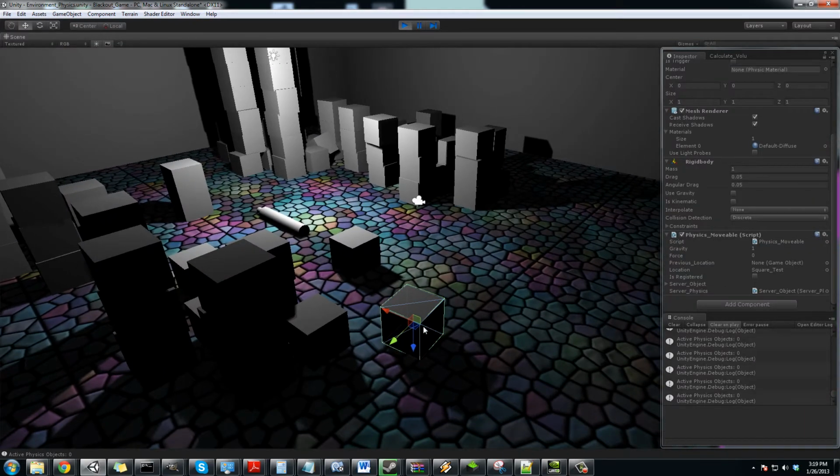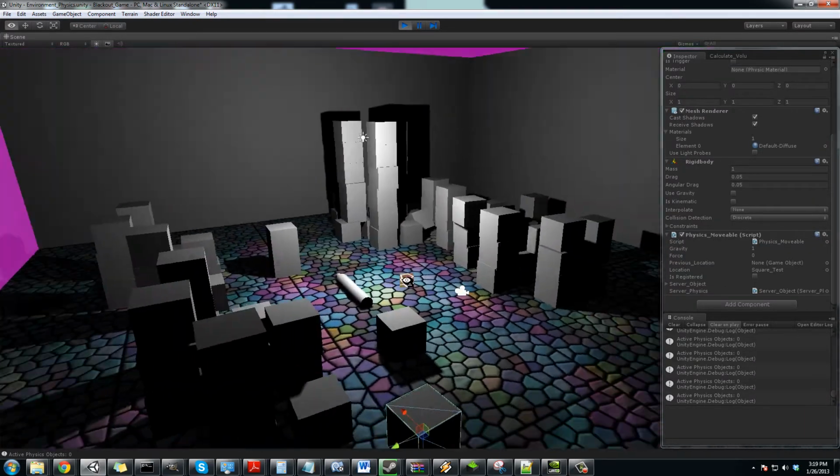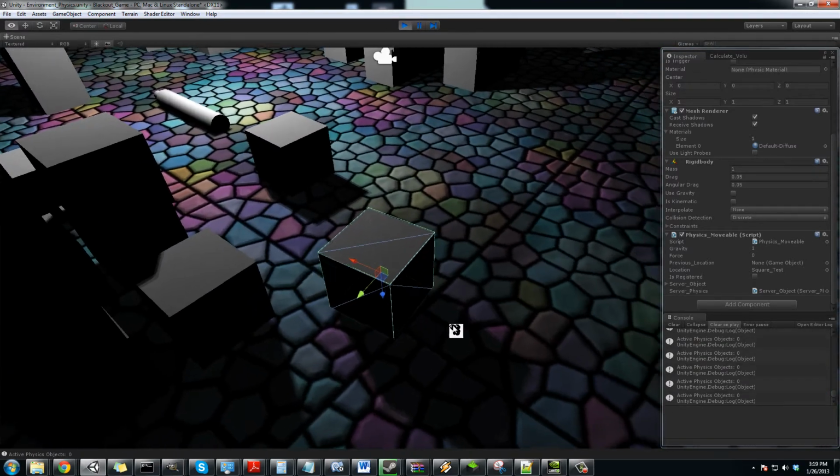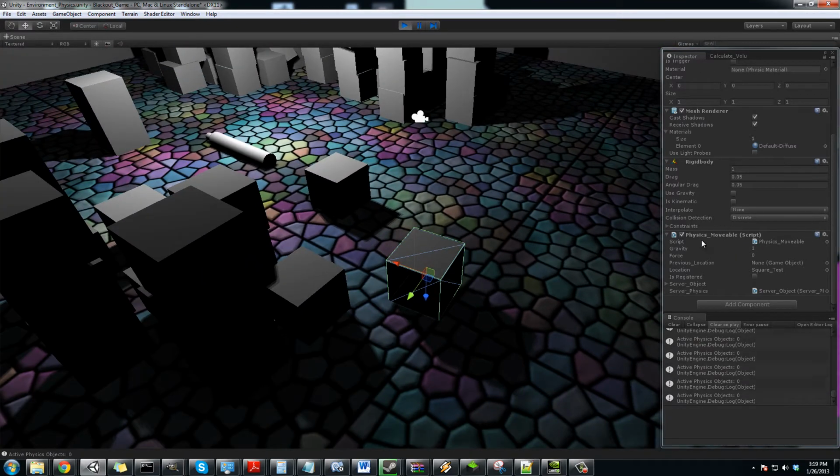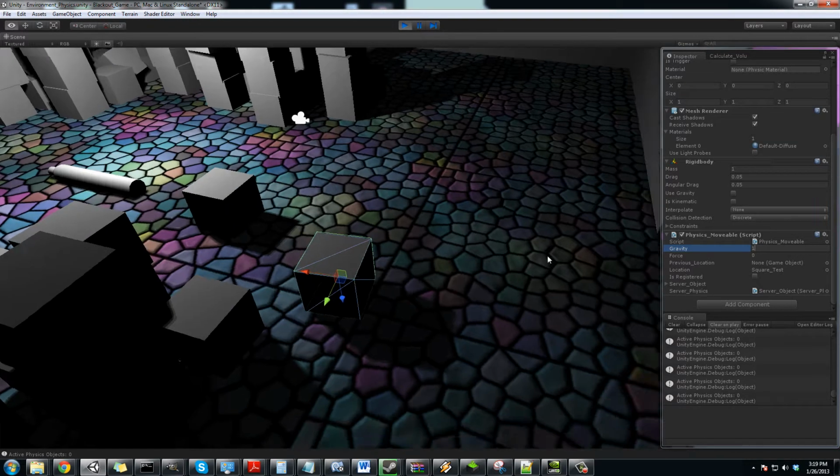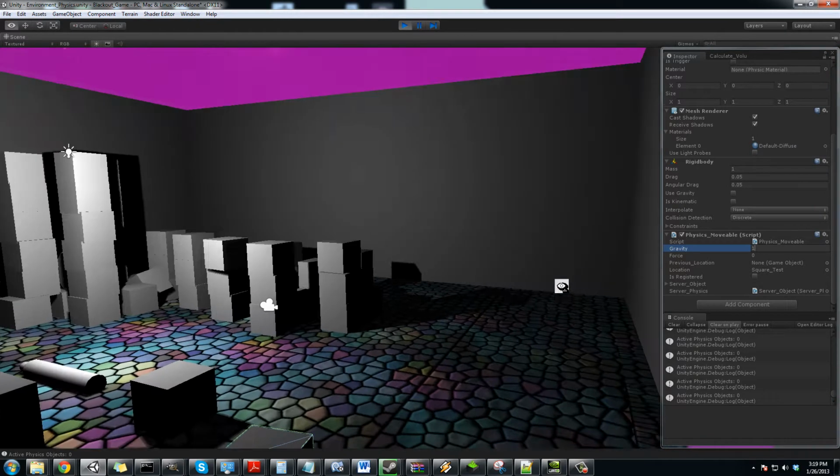Okay, so what we're seeing in this room, let's take a look at this single cube here. If you look over here, we have something that's called physics movable. These are all the parameters that are being applied to the cube. So we have gravity. Now, this 1 refers to g's. So for every 1 g, you have a force of negative 9.81 toward whatever surface this is, the bottom surface.